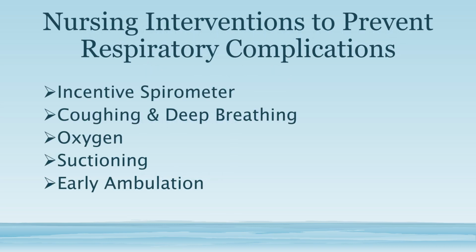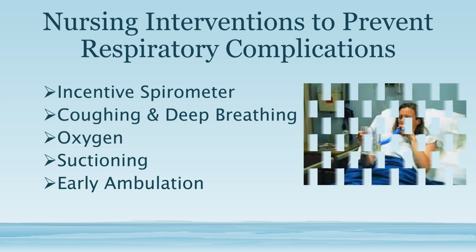So how do we prevent respiratory complications? First, incentive spirometer. Opioids and bed rest decrease lung expansion. We want to make sure the patient uses the incentive spirometer minimally every 2 hours and optimally 10 times per hour. Coughing and deep breathing every 2 hours. If abdominal surgery, be sure to splint the abdomen with a pillow, blanket, or have the patient even interlace their fingers to form their own splint.